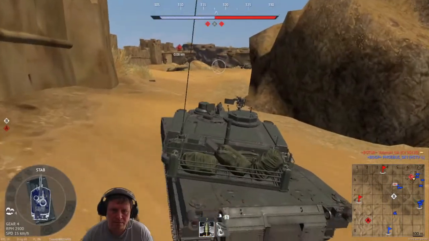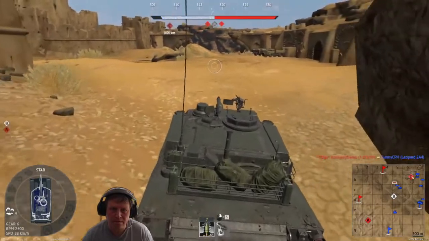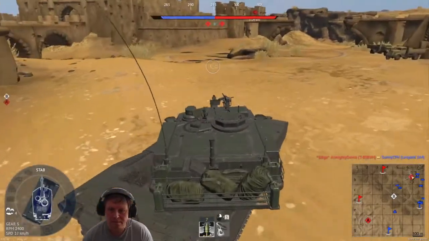So I think I figured out why I couldn't see the sight on the anti-tank yesterday. Okay. I think I had to scroll on the scroll wheel.